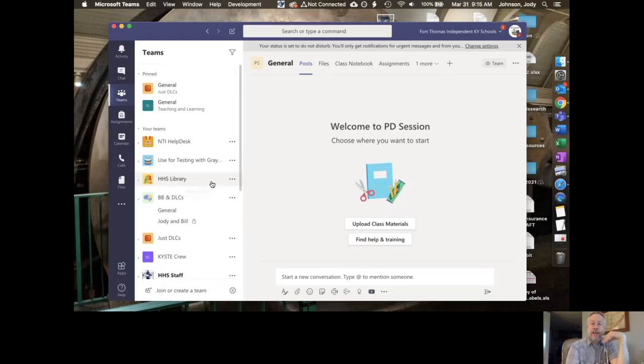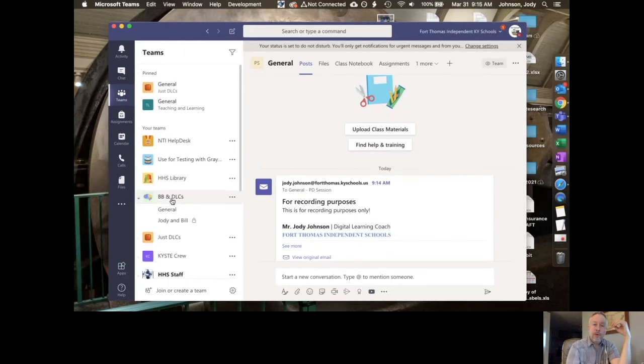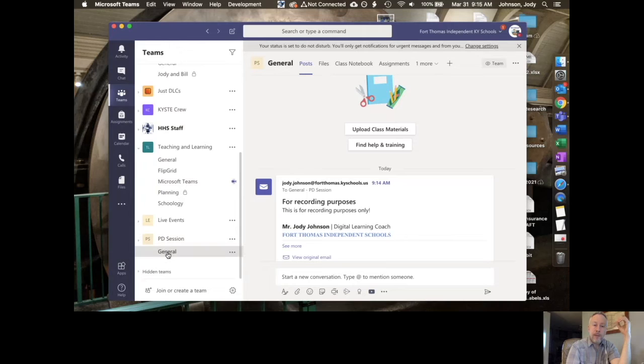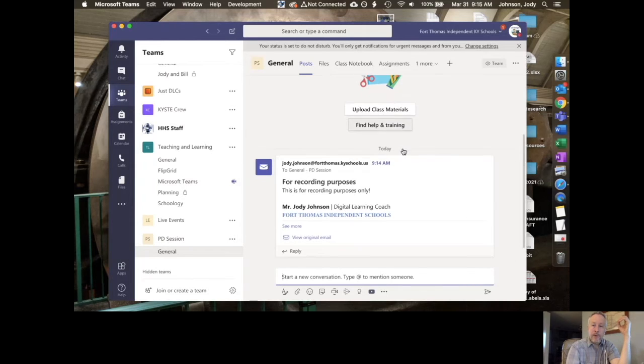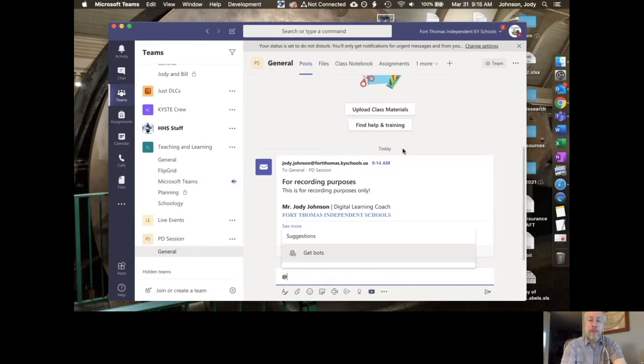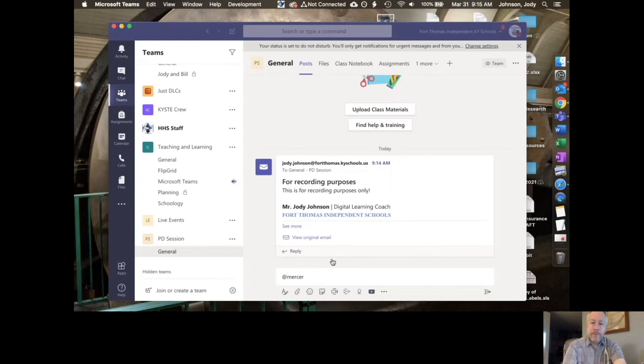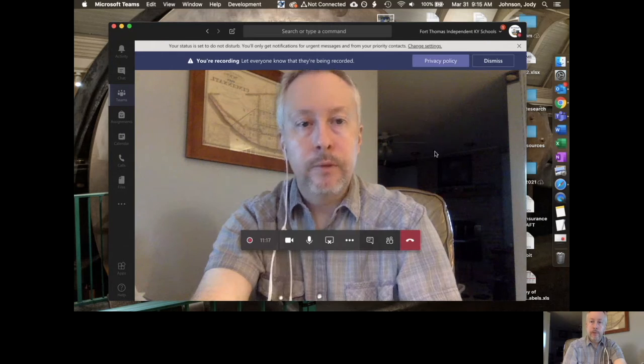So if I personally am posting something and I want to grab someone's attention, one of the things that I do is when I'm putting something in a post, I make sure I tag them. And the way you tag them is by using the @ symbol. As soon as you put the @ symbol and then start typing someone's name, it usually, move this out of the way. Oops, sorry about that.